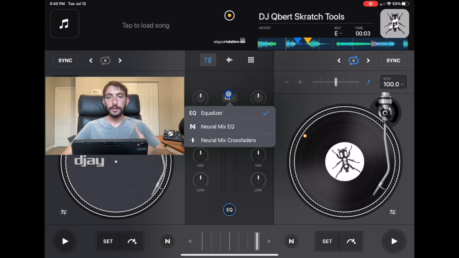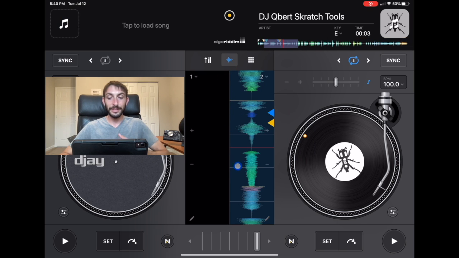Or if you like to see the waveforms, you could see the waveforms in a limited view on this screen. So when I scratch and even when I beat match and mix, I always like to see the waveforms so I can keep my eye on it. So it's very important for me to have the waveforms on the screen. Some DJs never use waveforms or they don't think it's important, so then that's not an issue.